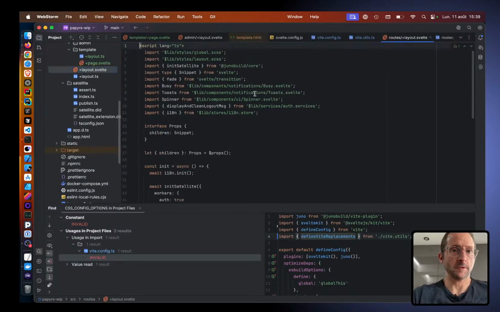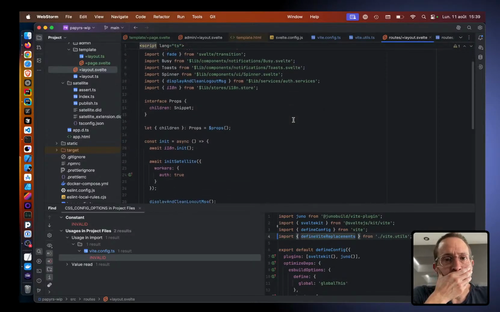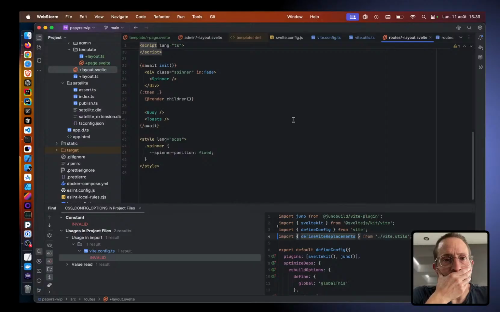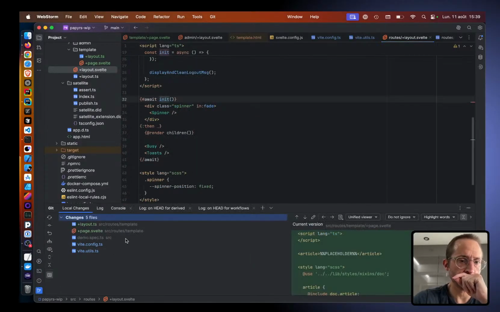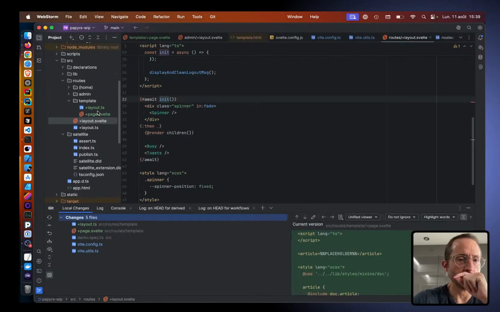I guess there is something in the layout that blocks it. Yeah, probably the init here. So let's try something.